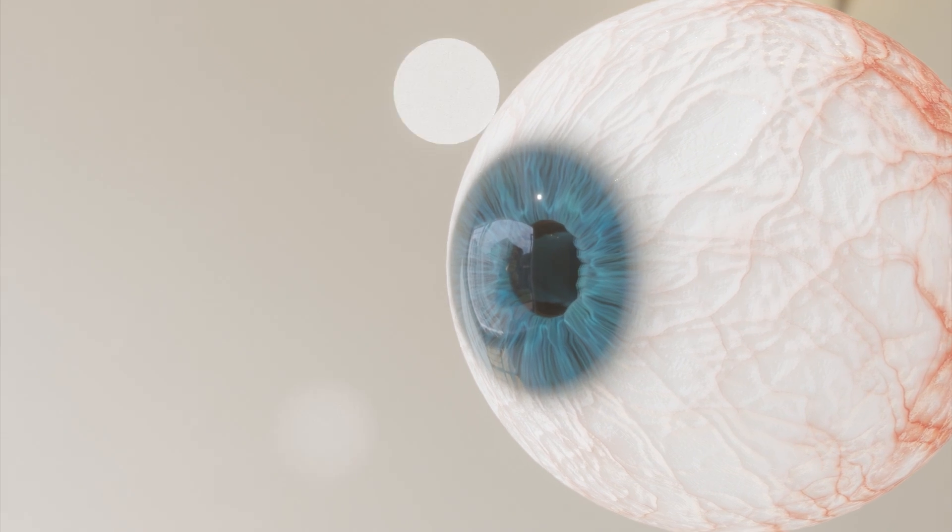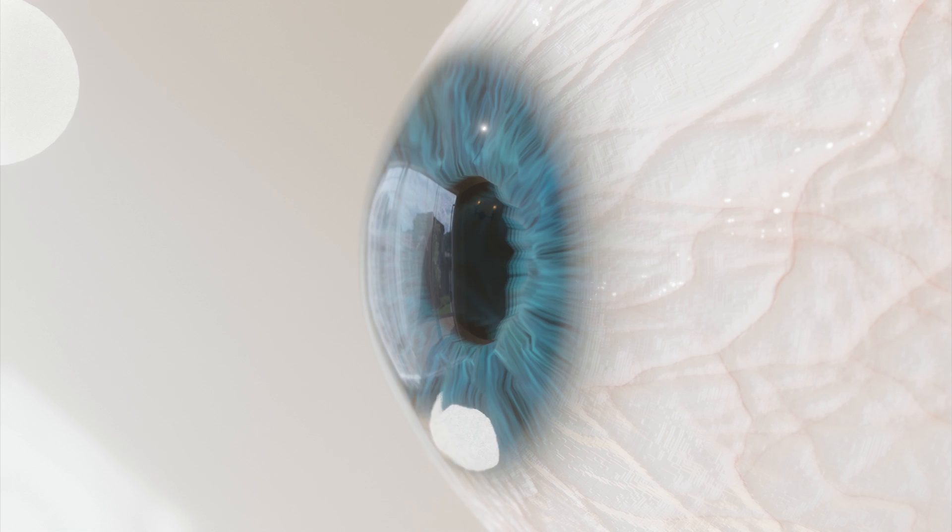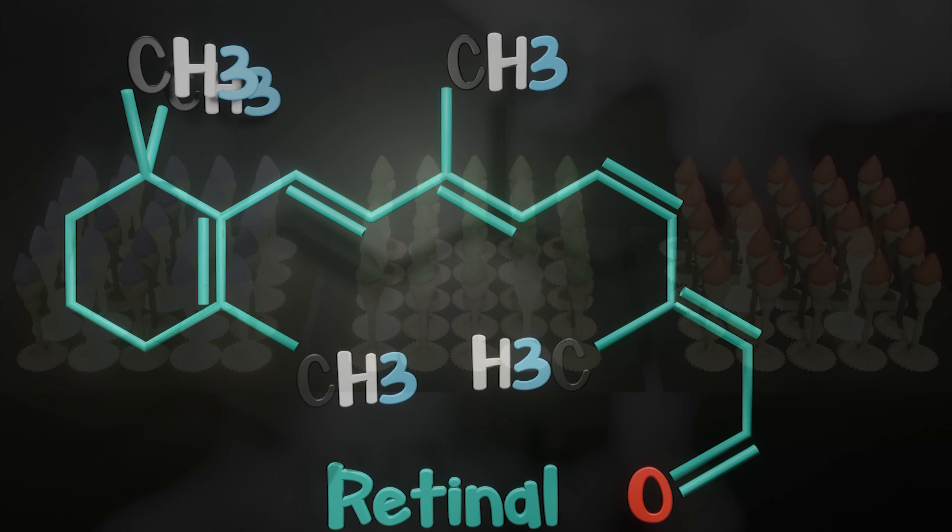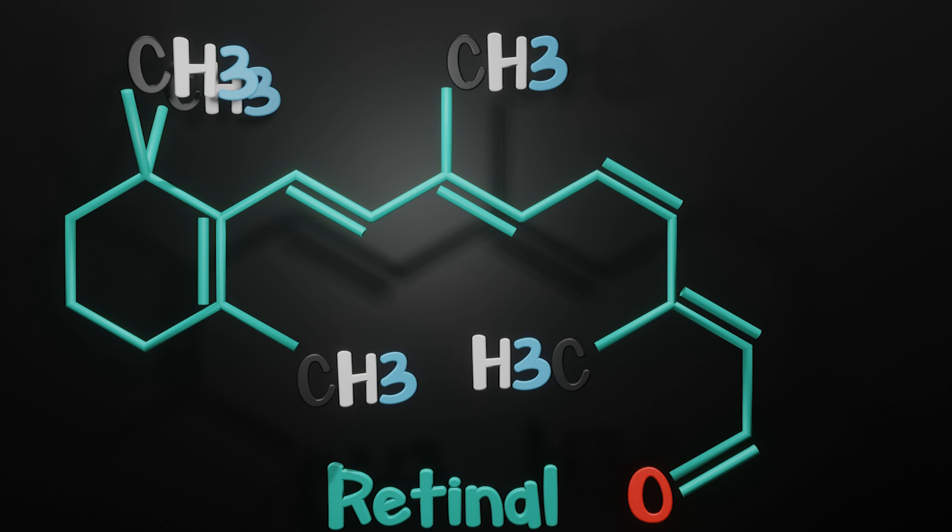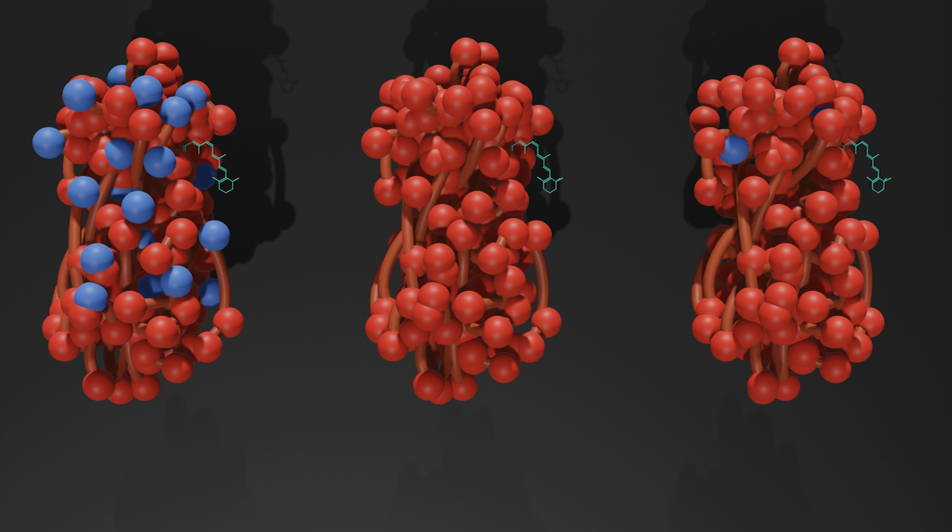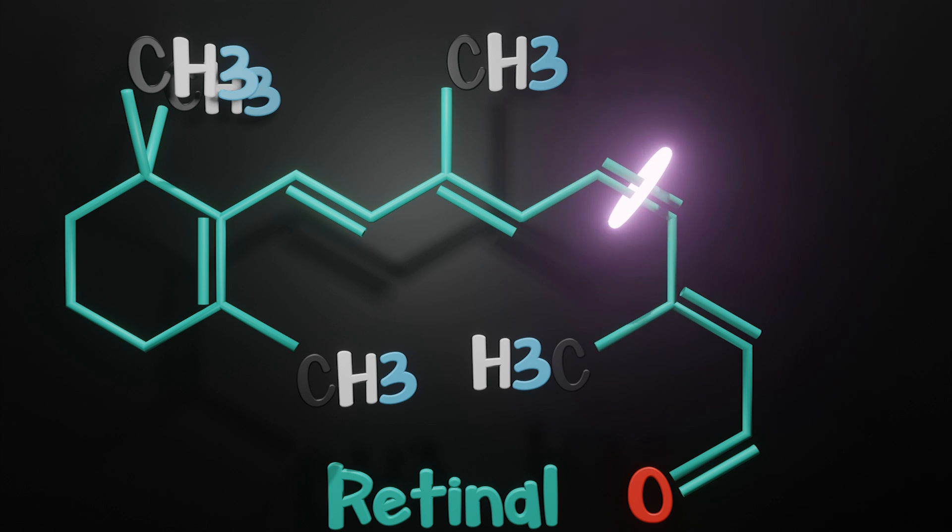Color is our brain trying to decipher the frequencies of the light that enters your eye. This is done by comparing relative excitation of cones. Because our antenna, retinol, is mildly influenced by the conformation of the opsin protein it's bound to, these slight variations in opsin cause slight variations in the internal energy of retinol, meaning it needs a different amount of energy to change its conformation.